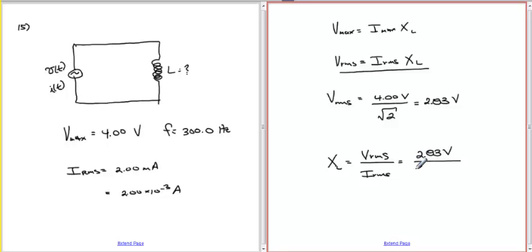The current is 2.00 times 10 to the minus third amps. And we'll get units of ohms, just like resistance. And so I get 1,420 ohms. Now again, that's not due to resistance, but it's due to the fact that because we have a frequency, you're going to be changing the current, which changes the magnetic field within this loop, which is going to induce a back EMF. So the magnetic field generates a voltage in the opposite direction.